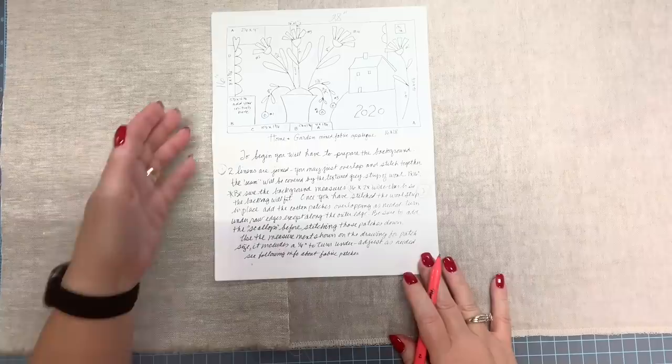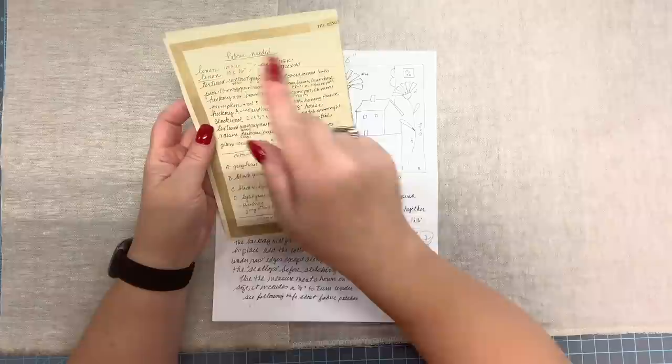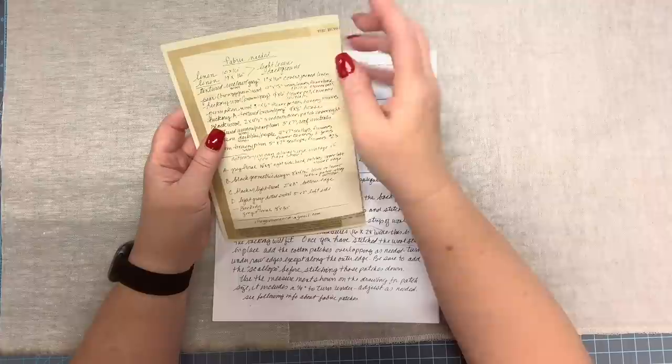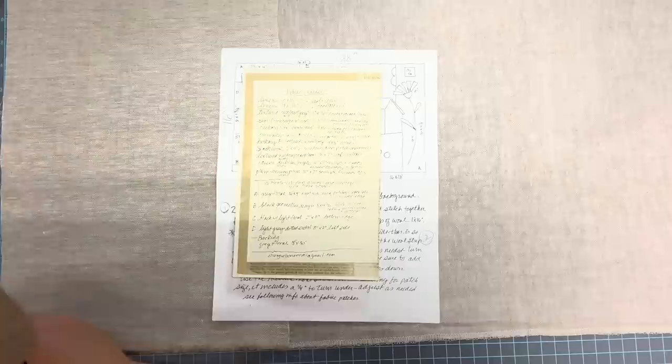So another thing on our pattern that I always like to check is on the back, she always has listed what she needs, what fabrics you need. And so we have a linen piece, and then we have a textured willow gray, and it covers the joined linen. And there it is. Now then, with wool, we don't have to worry about fraying or anything of that nature. It is fine.